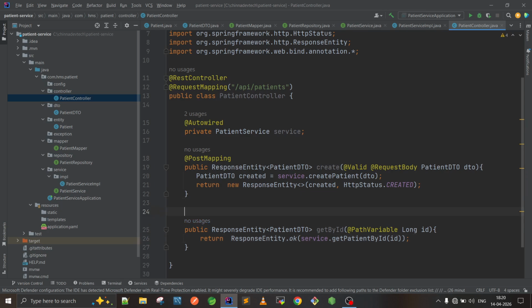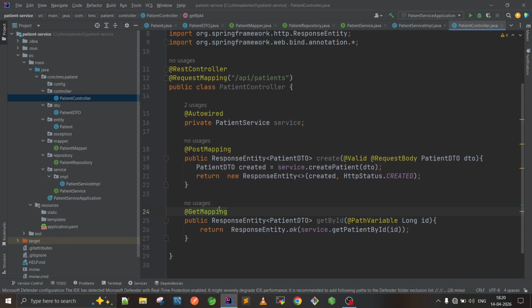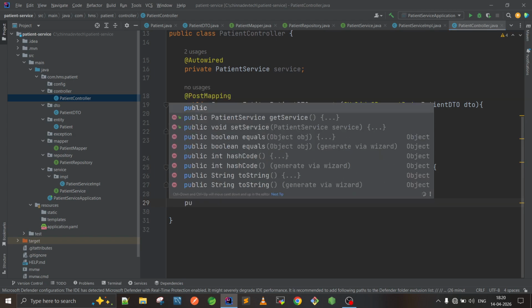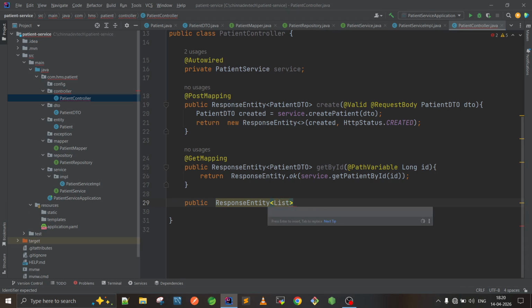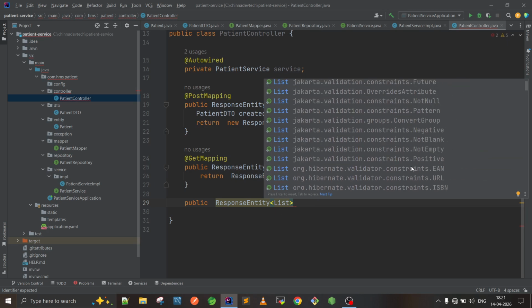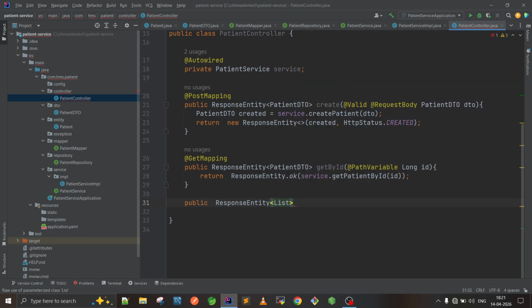Provide the get mapping. This is the REST endpoint for get mapping, for reading a particular patient's information. Next, get all patients: ResponseEntity with a list of patients, holding in the list of patients, with PatientDTO from the utility package.